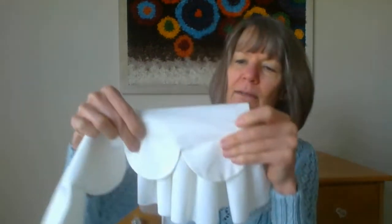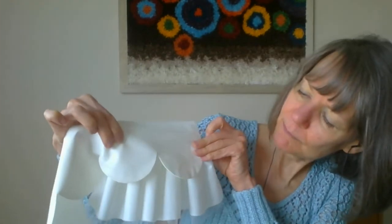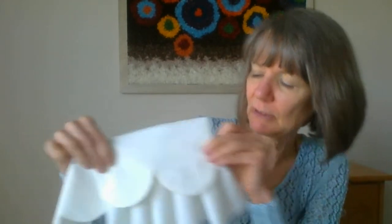And again, if we're going to look at our little girl's room, because I seem to be somehow focused on a little girl's room, even though I don't have any little girls in my life. But again, wouldn't that be cute? It does remind me of a tablecloth, but it'd be cute as a bed skirt or something like that in a little girl's room, I think. But yeah, there's the ruffles.